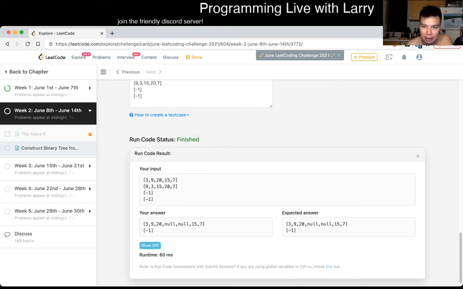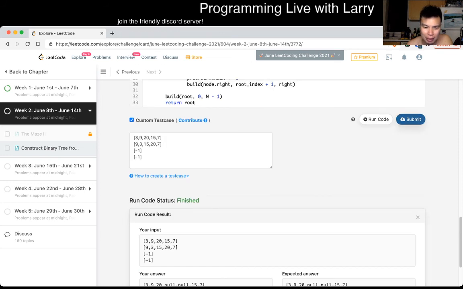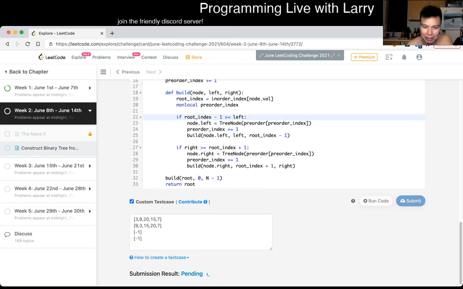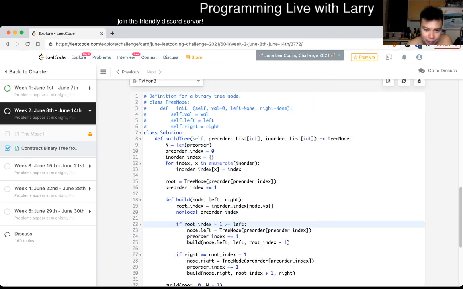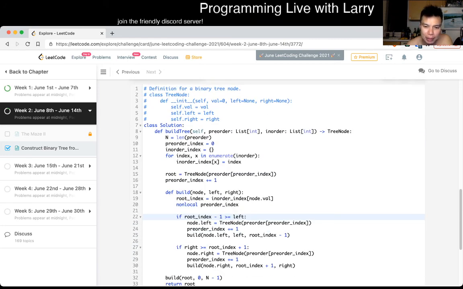Did I submit? Sometimes I forget to submit and people tell me in the video comments. Okay, cool. So what is the complexity here? Well, for each node that we built, we only make O of one operations. So it's going to be O of n, where n is the number of nodes, in terms of time.